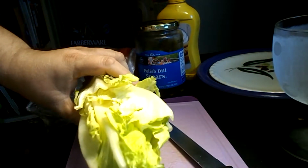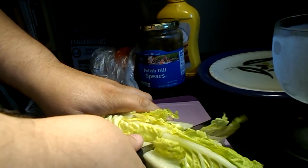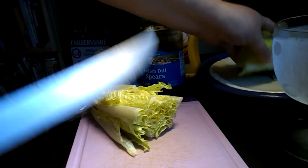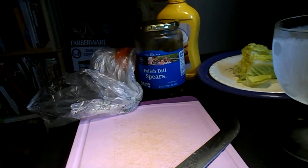Now you're also going to need a head of lettuce. Now this is romaine. What I'm going to do is just cut the head right off of it. And I know a lot of salad purists are cringing right now, but it's what I got on hand. So we're going to put that over here.